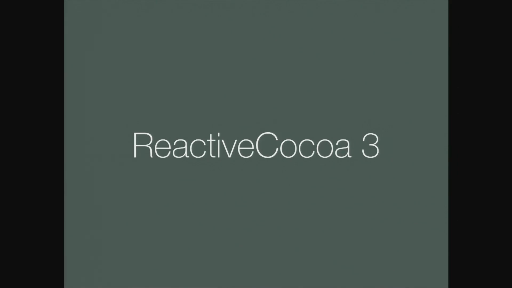So one of the final things I want to talk about a little bit is ReactiveCocoa 3. All the code I've shown you so far is ReactiveCocoa 2, which is the current stable release. Now the team behind ReactiveCocoa started on ReactiveCocoa 3 quite a long time ago, in late 2013. What they were doing was focusing on simplicity. There are a number of concepts in there that they realized people weren't using. So what they've done, which I think is a good thing, is they've been quite brutal about trimming out the parts that aren't working terribly well and shaping them into something new. They're quite bold about the changes they want to make, which I think is a good approach.